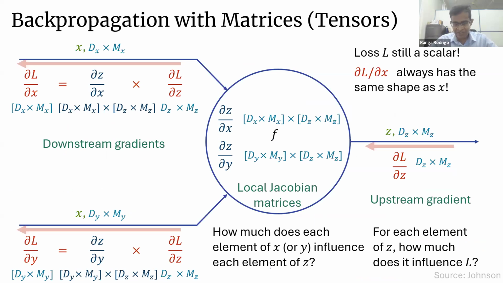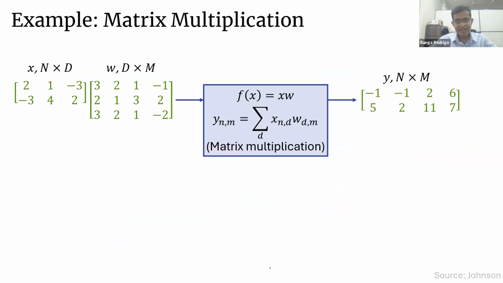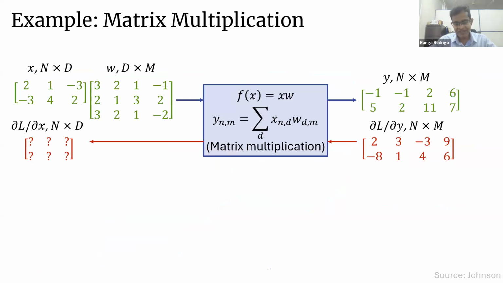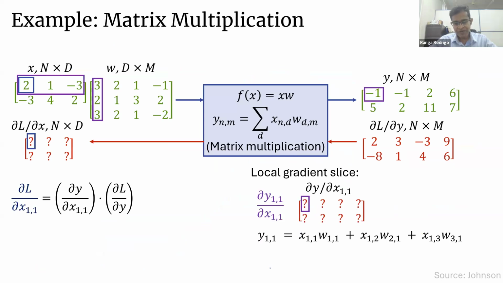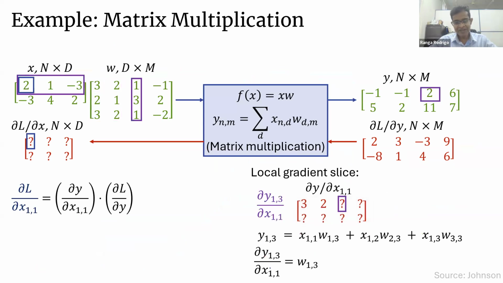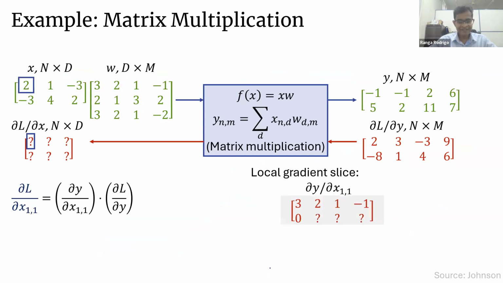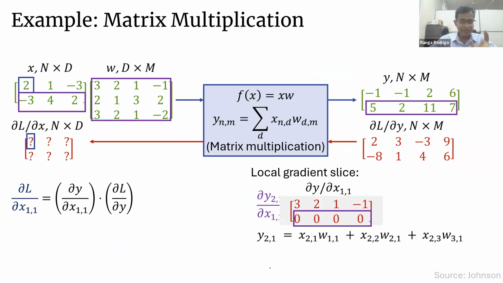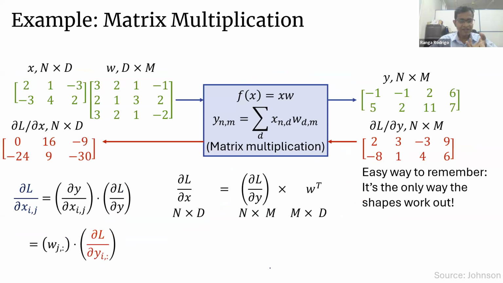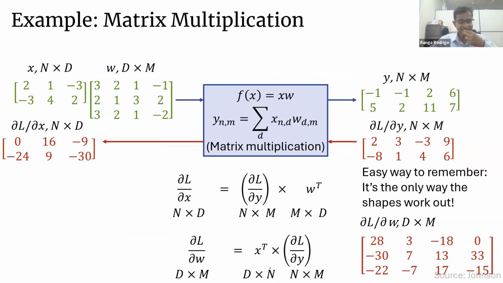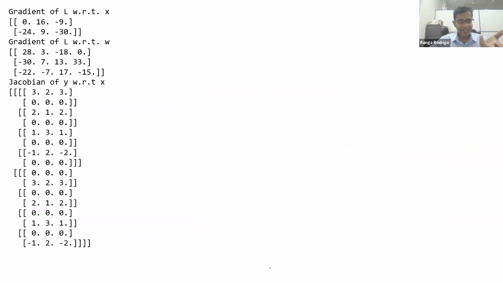I think it's too much to think about these things, but if someone is interested, please look at these slides. And if you wish, you can listen to Professor Justin Johnson's lectures. He explains all these things, like matrix multiplication and so on. I will not ask at the exam how to compute that or how to efficiently think about it. You can look at the animations, but I will not go through them in detail. The only thing is, without computing the Jacobian there are ways to compute these, and they have been implemented in this network. I have given examples also of what you get when you do matrix multiplication.